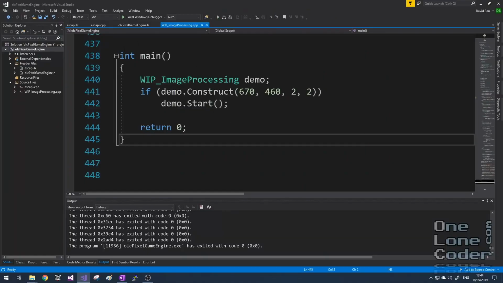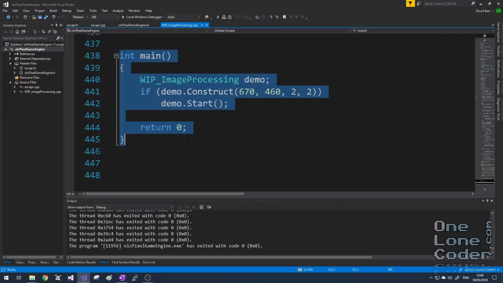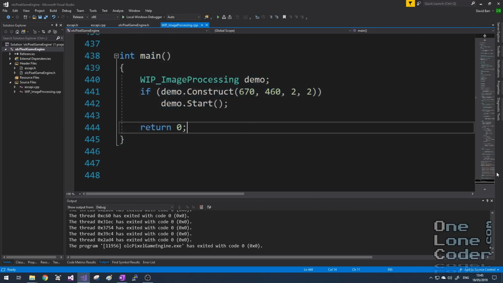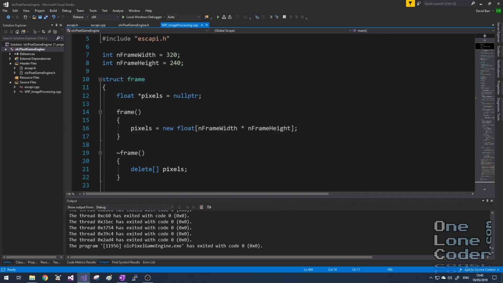To demonstrate these programs, I'm using a Pixel Game Engine application that I've already created. And I feel it's necessary to give you a brief overview of what this application is before we get stuck into the algorithm code, just so it makes some sort of sense. Fundamentally, it's based on the idea of a frame, which is a fixed 2D array of pixels, in this case 320 by 240. The pixels are floating point type. So instead of working with RGB values, I'm taking the RGB from the camera and converting it to a floating point value between 0 and 1. Converting to the floating point domain from the integer domain allows me to avoid complexities such as integer division.